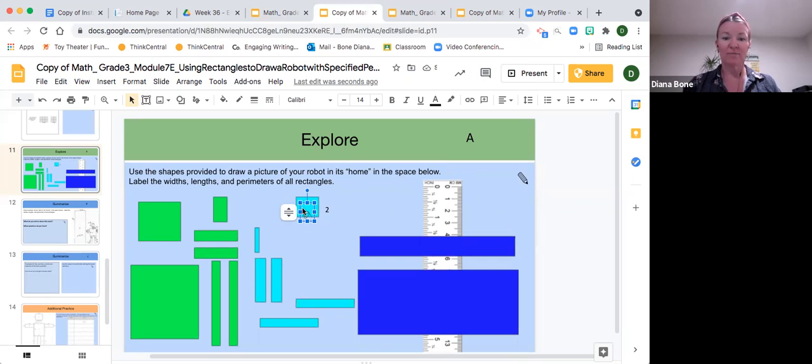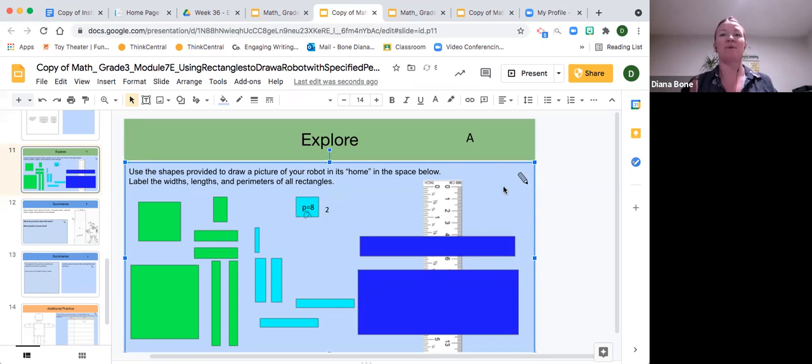And I think I'm going to put perimeter equals 2, 4, 6, 8, or 2 times 4, because a square has 4 sides and they're all going to be 2 centimeters. Well, this square, they're all going to be 2 centimeters. So I've got perimeter equals 8. It's inside that first shape. And now I'm ready to get my robot going.